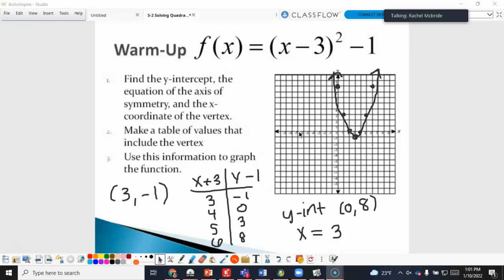Looking at your graph, what are the x-intercepts? Looking at this graph, what are my x-intercepts? Got it, Isaac? You want to do like 2, 0? Yep. And then 4, 0? Yep, so 2, 0 and 4, 0. If you look at your table, these points occur in the table when my y plus k column has a 0. So the x-intercepts are another way of saying the solutions, and that's what we're going to talk about today.